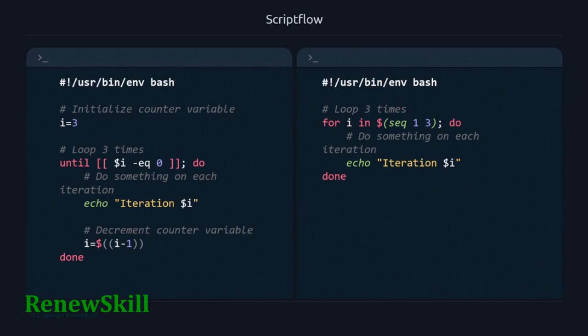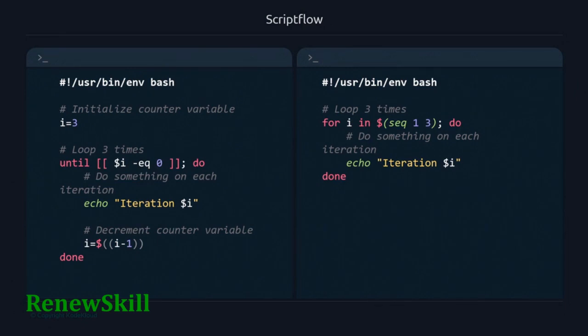In this sample, we see another syntax for using the for loop. In this case, we're using the seq command, which is used to print a sequence of numbers. The command is wrapped in a command substitution subshell, which helps the shell treat the output of a command as if it was a variable being read. On the left side, we have an until loop with a decrementing counter variable. These two loops produce the same exact output as the other two samples as well.